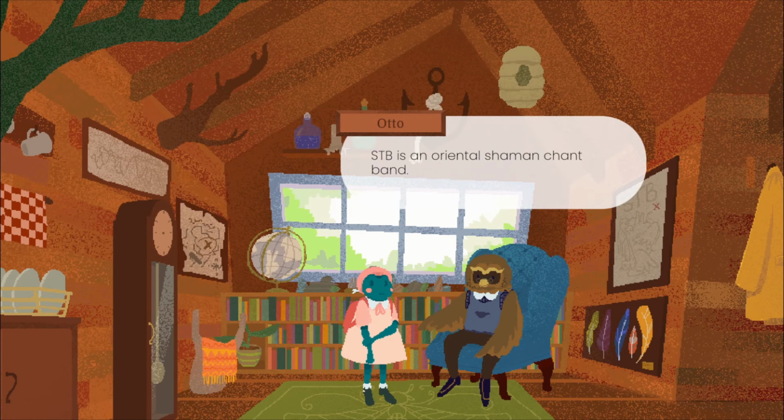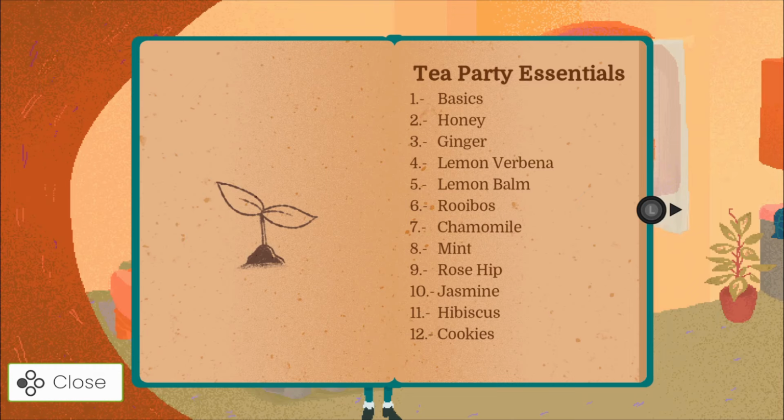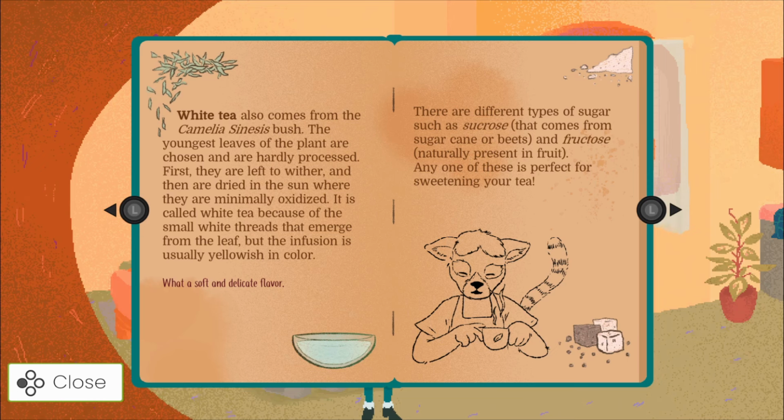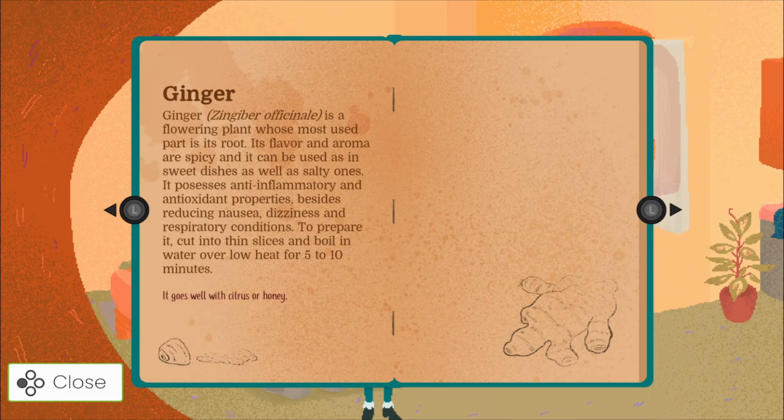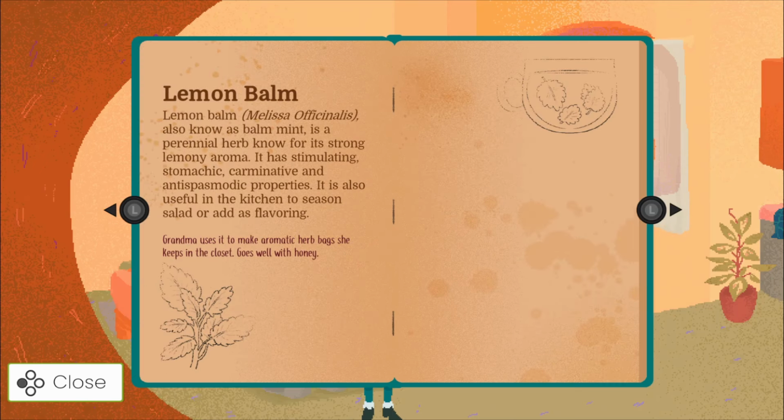Oh. STB is an oriental shaman chant band. My favourites. Okay, is that it then? Have I not found everything now? Oh, so here's the list of things we need. Honey, ginger, lemon, lemon balm, rooibos, chamomile, mint, rosehip, jasmine, hibiscus, cookies. So we have the basic teas, we have honey. Oh, ginger. Where do we get ginger from? Maybe the market? And lemon balm. Grandma uses it to make aromatic herb bags she keeps in the closet.